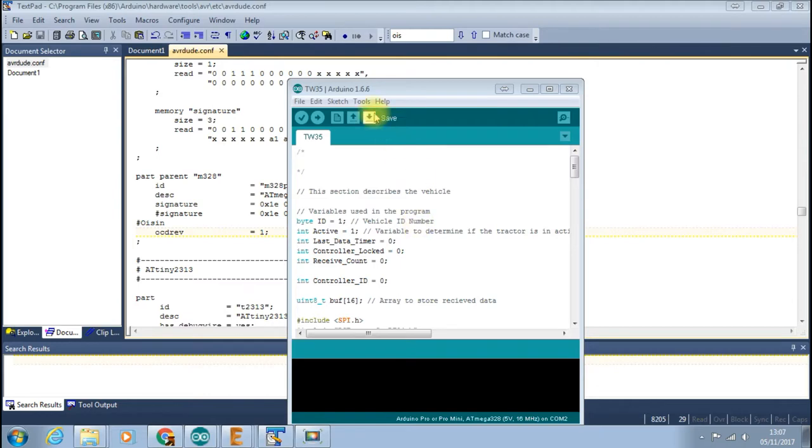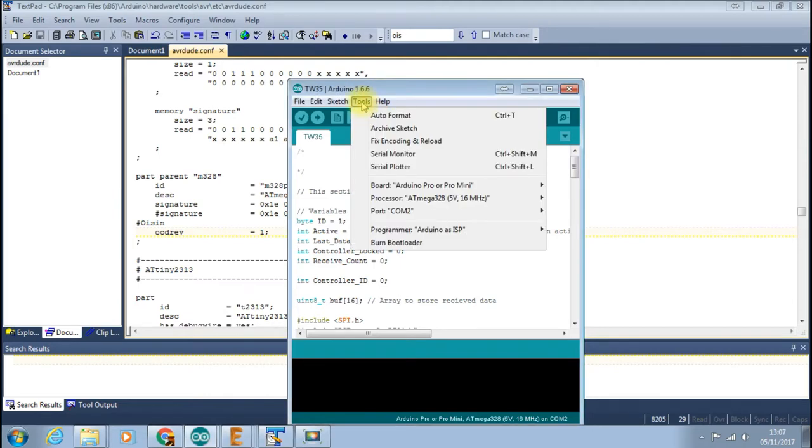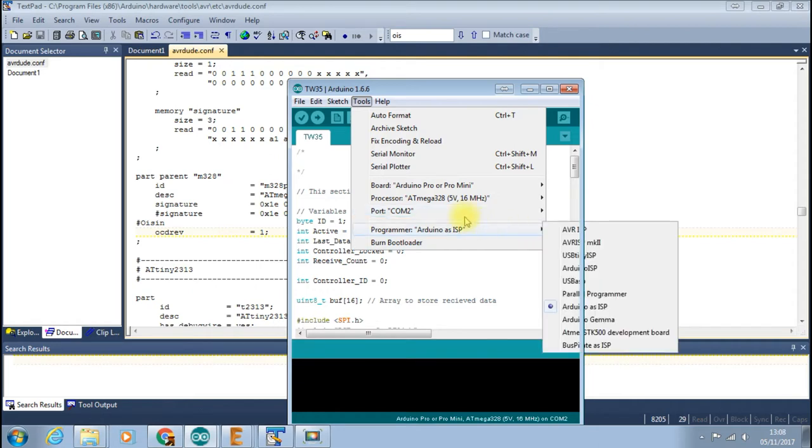All right, back with the Arduino IDE, we need to select our COM port. It's COM port 2 in my case, it's the FTDI cable, because COM port 1 is the physical COM port on the back of the computer. So I know that it's COM port 2. On your computer it might be different.